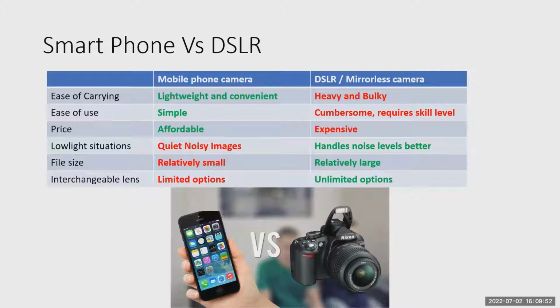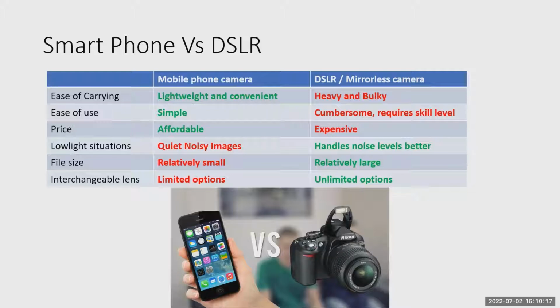But if you want to blow the images up to a huge 4 feet by 8 feet, 4 feet by 6 feet picture that you want to hang in your hall, then it is always better that you shoot it with a camera which gives you a bigger file size option.